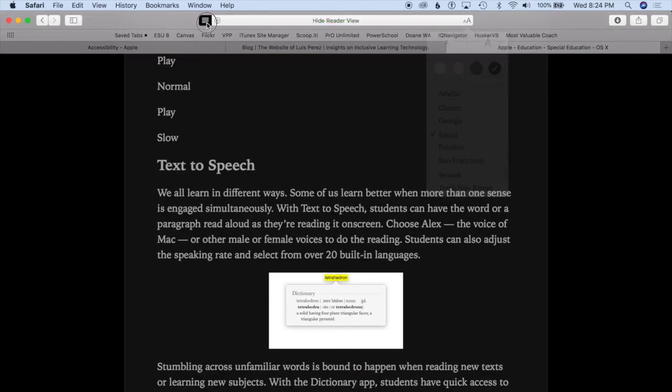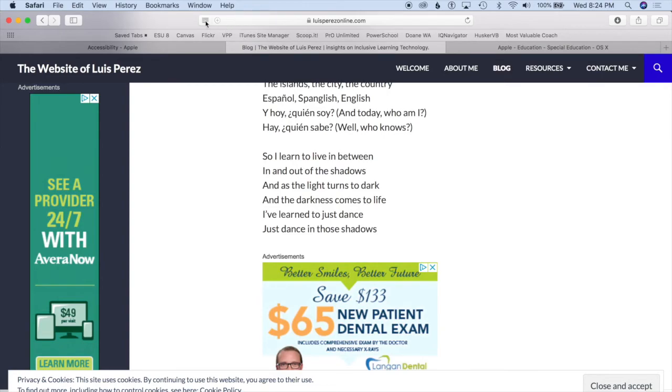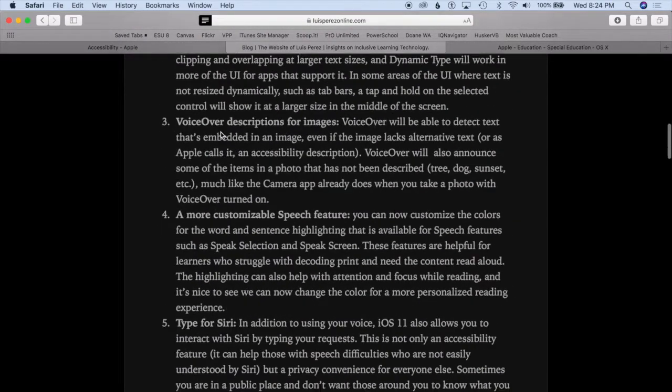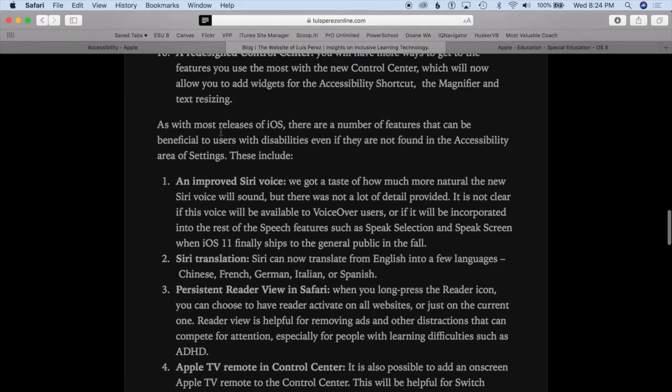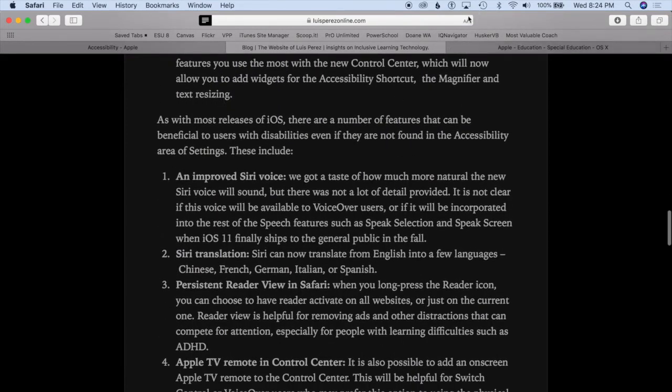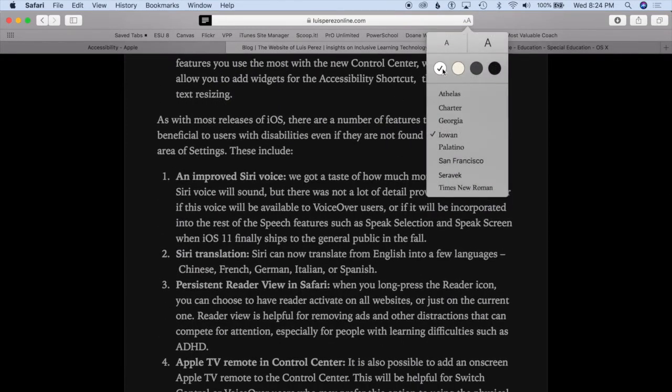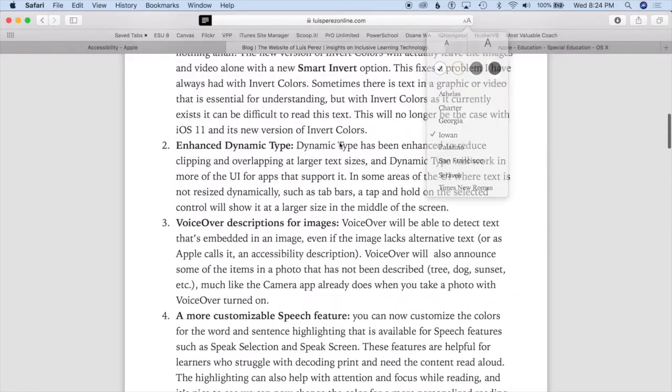And we can still do that click and hold to always use Safari Reader automatically on either just this website and all of its subsequent pages, or always whenever it's available. Remember, it won't always have that reader view enabled. It depends on the website, but sites that are primarily text-based, it'll really help make them a lot more accessible for all learners.